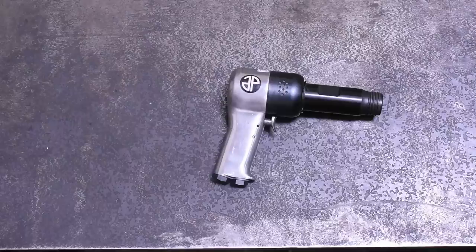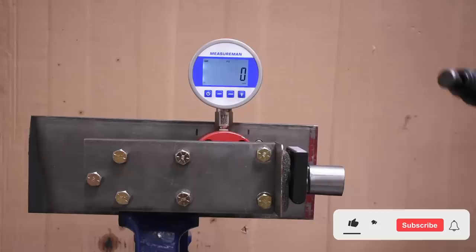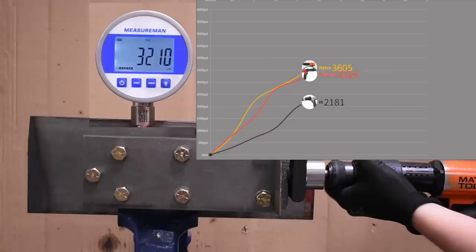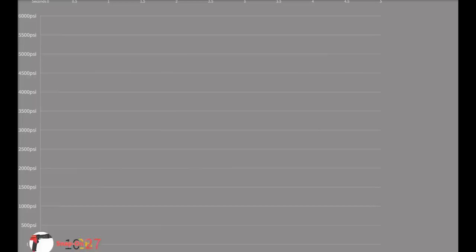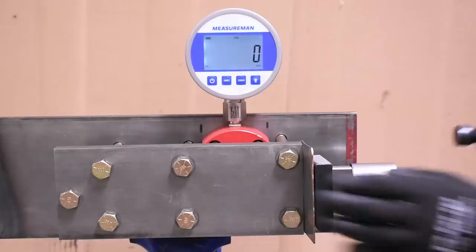Let's get into the beans and see how it compares against some of the best and our top pick air hammers. Here's a test we call max power — our top picks of Matco, Snap-on, and Ingersoll Rand on screen. A nice spread there, from 4,800 down to 3,900 PSI, which is around 17,000 to 20,000 pounds of force experienced at the load cell. And here's Big Nasty.